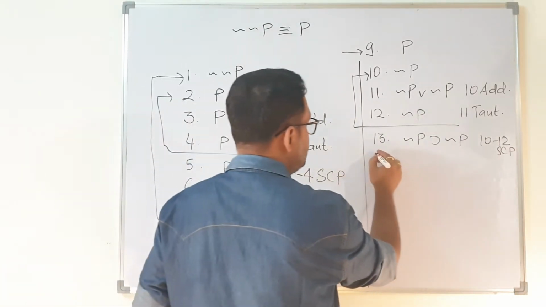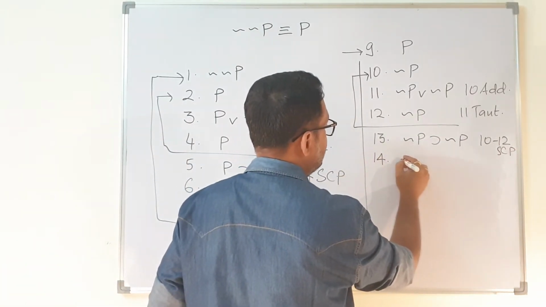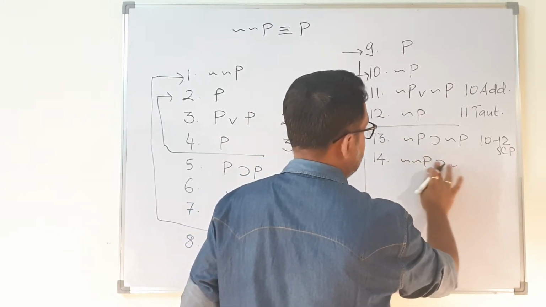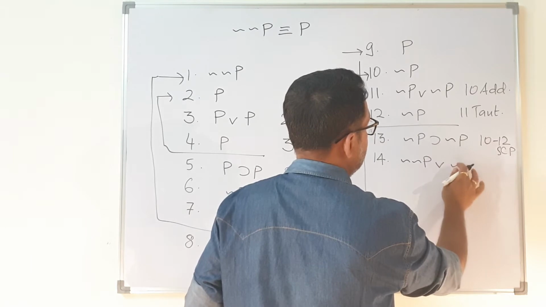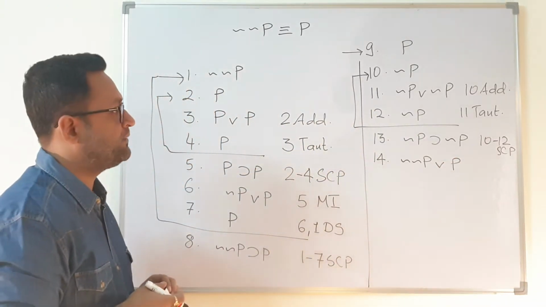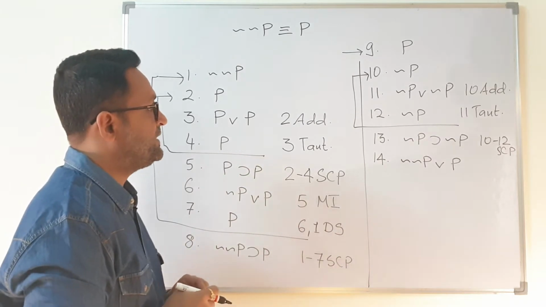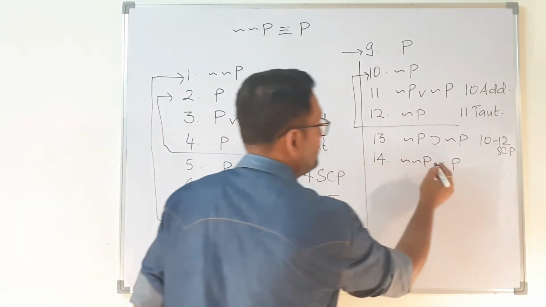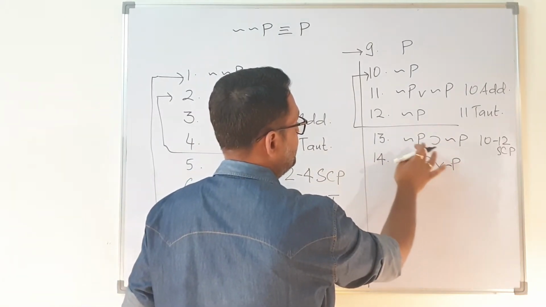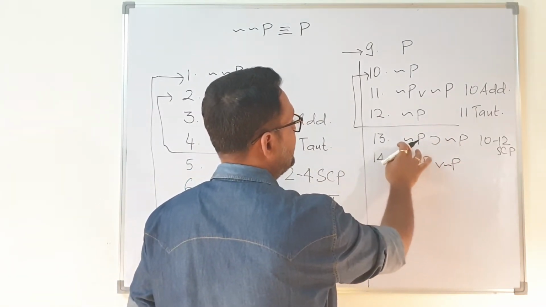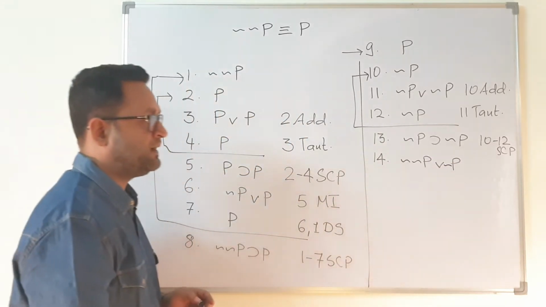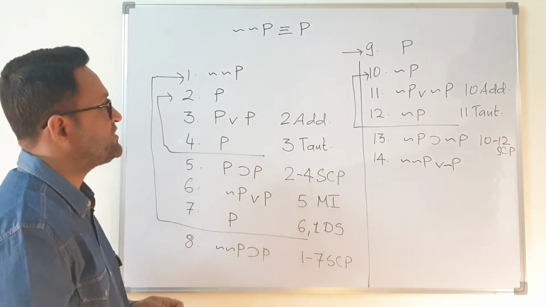So this is what I'm going to get. Now if I use DS, what I will get? Double negation P implies wedge P. So this is what I will get, right? Double negation P wedge P. But double negation P wedge negation P, because I am applying material implication, so I will get double negation over here, and I took a wedge and then I created negation P because it was already there.